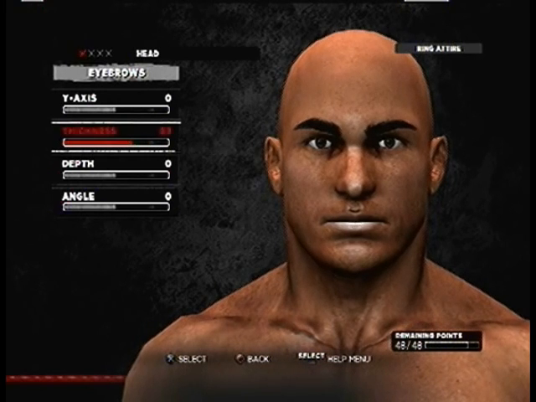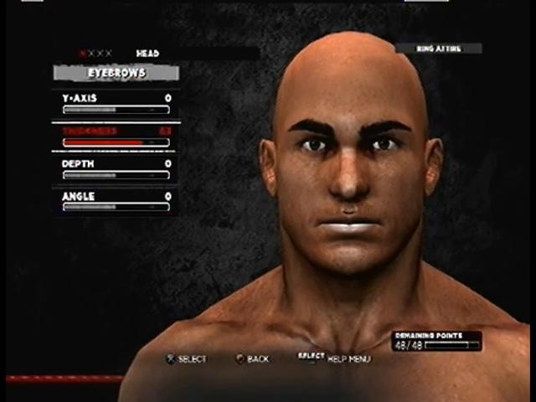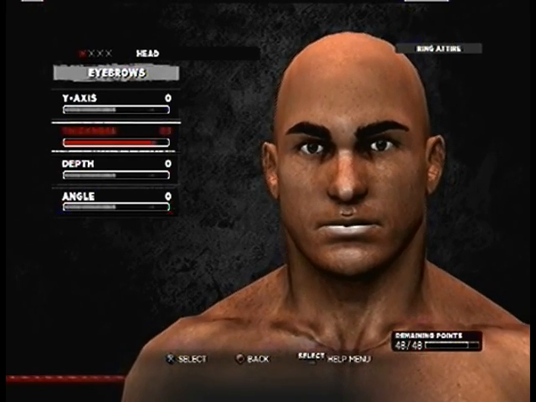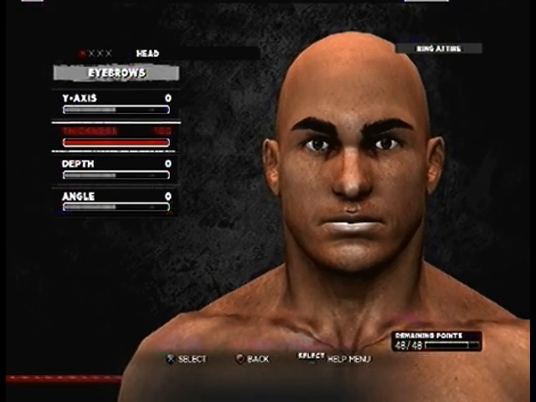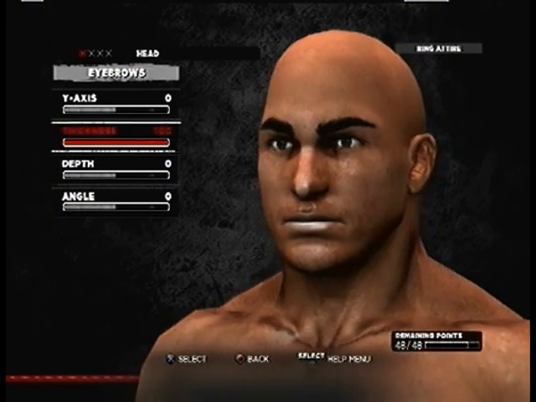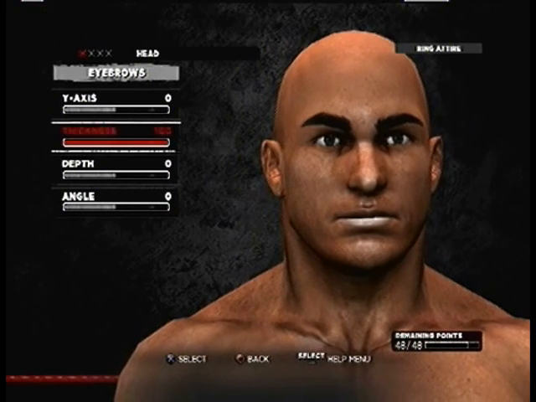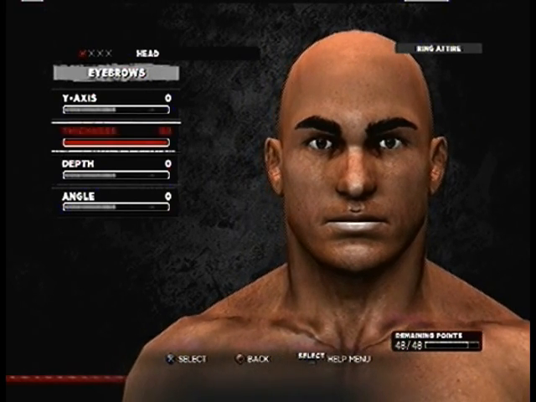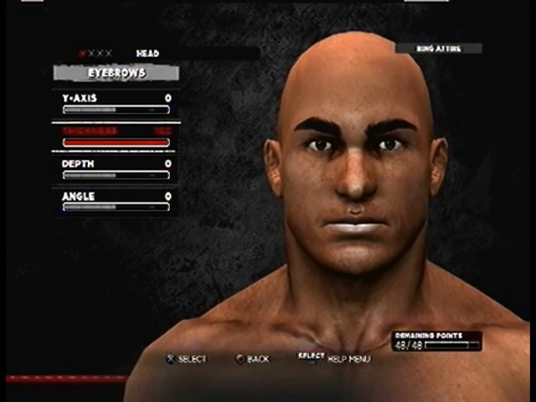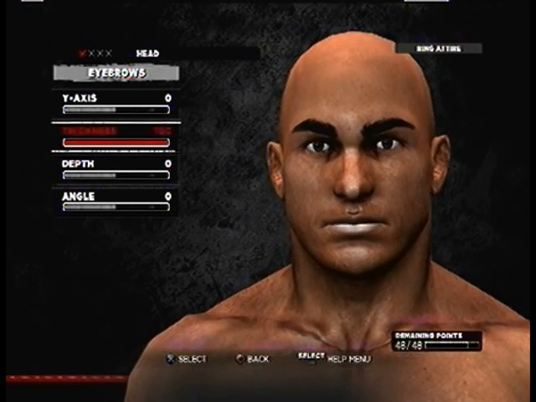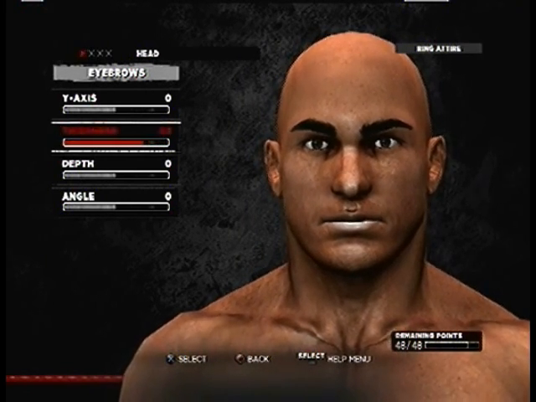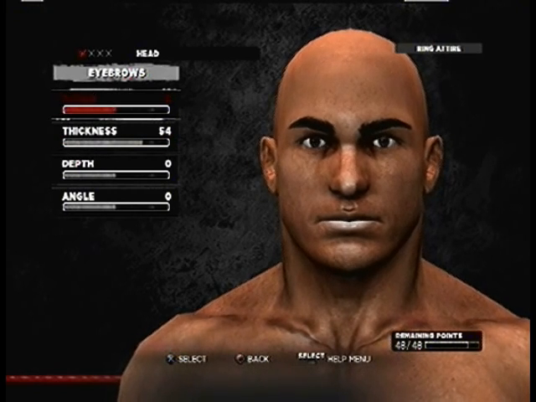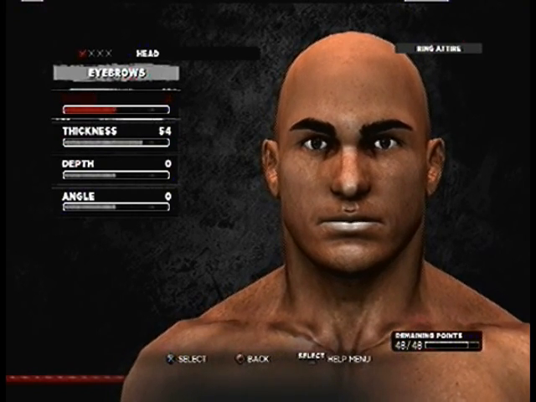We have thick eyebrows, so you want to go anywhere between 0 to as high as you possibly want it. If you want to go full 100, go full 100. It works. That's just the way that our faces are structured. He just so happens to have some big ass bushy eyebrows, but that's just the way it is.